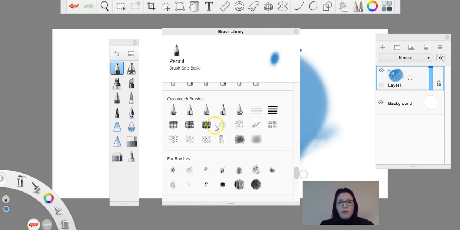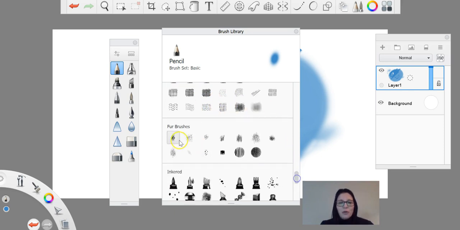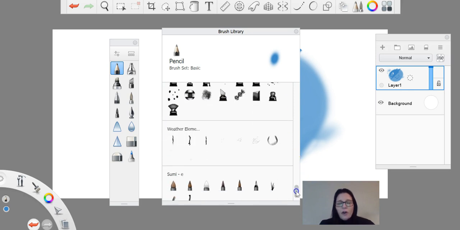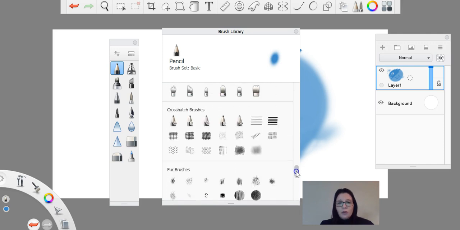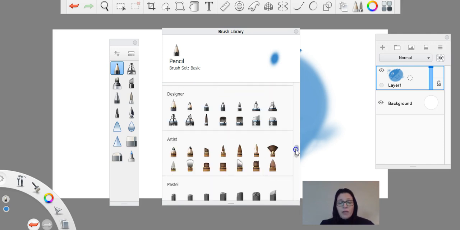All of these are going to have really cool things. This is a really great one that I came across, which is cross-hatching, so it'll do the cross-hatching for you, which is really cool if you're into drawing animals and you want some really cool fur. So basically you can go onto the website and you can download more brushes and tools from there.